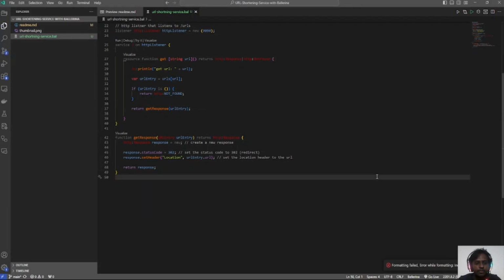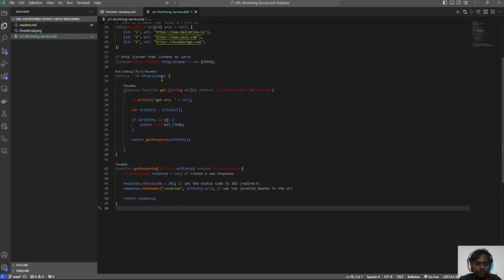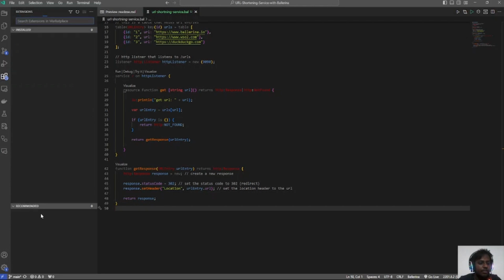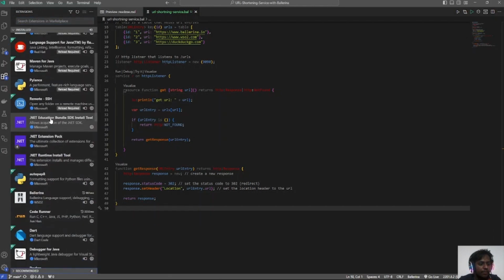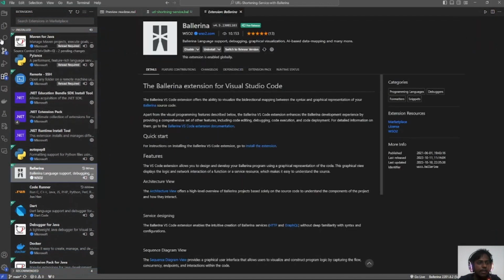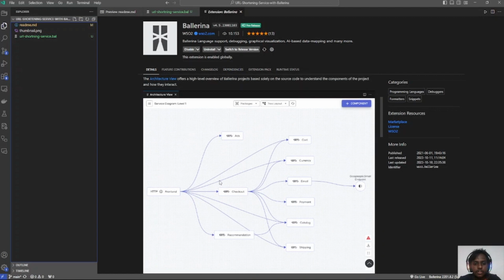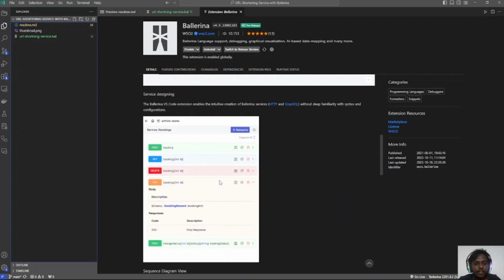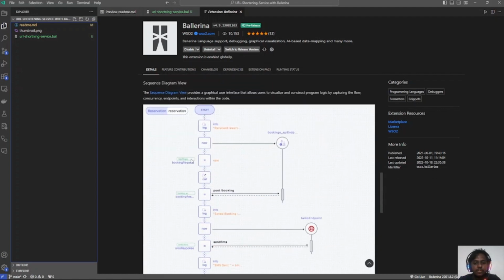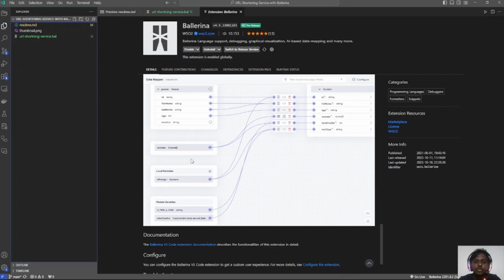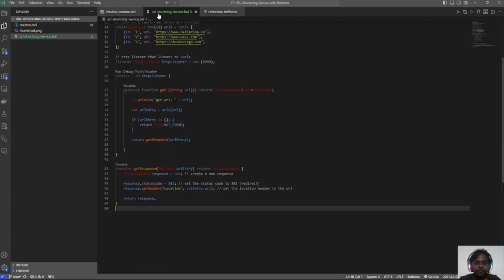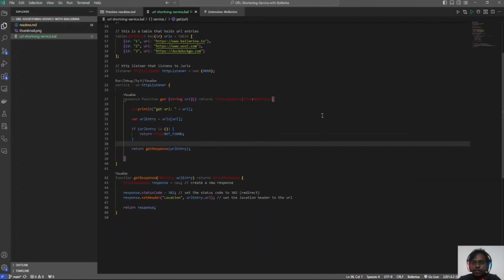So okay, this is our final application. So I'm going to run this using, I have installed this Ballerina extension. Actually it's a very useful application when we run Ballerina. See, they have already created all these very awesome packages to use with Ballerina. Okay, so it has this architecture view and service designing with Swagger inbuilt. So this is how companies should develop applications, you know. So I'm going to run this using my application.